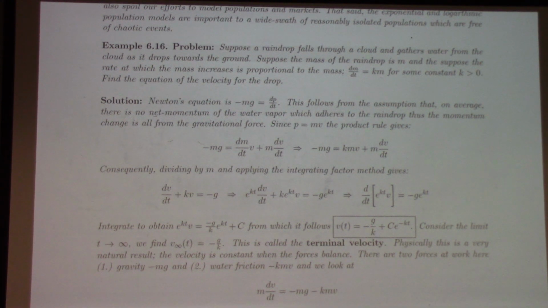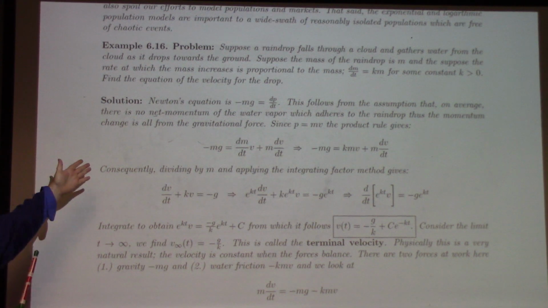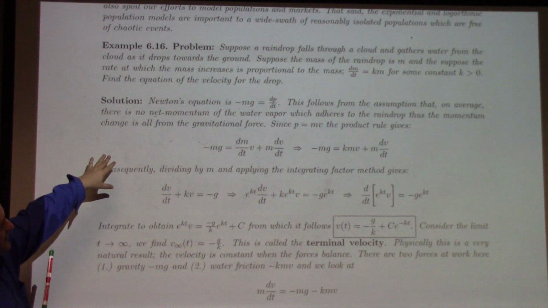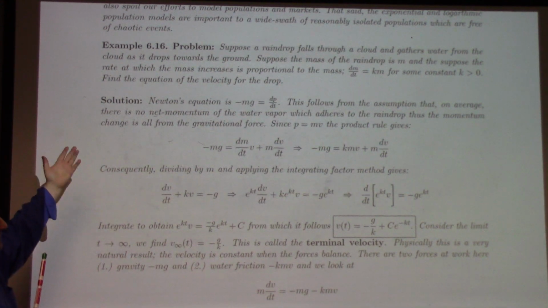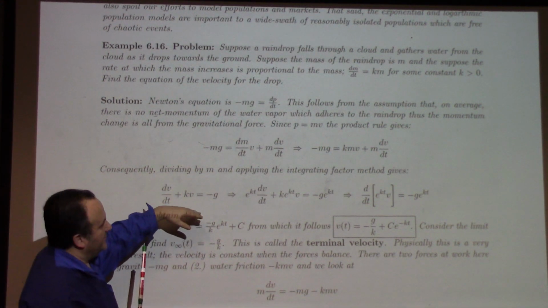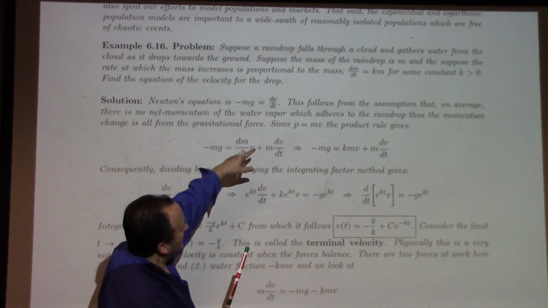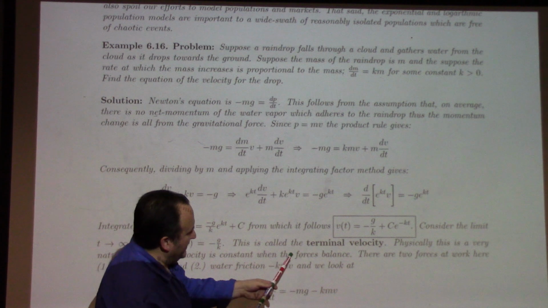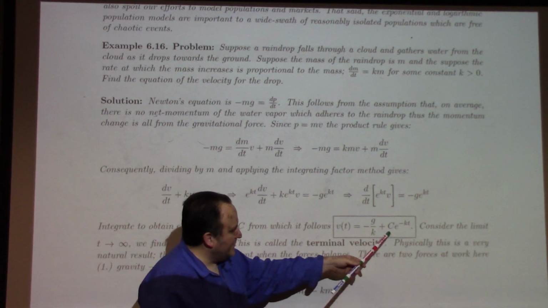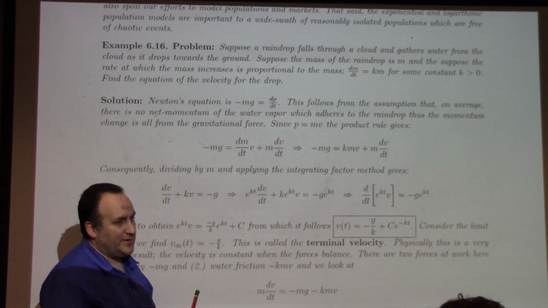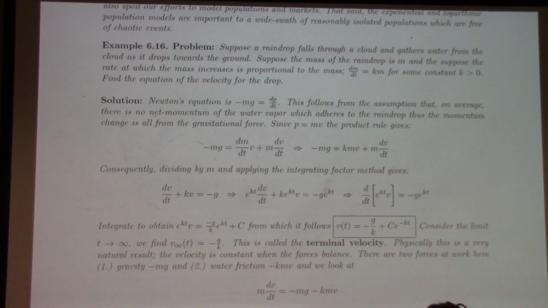Then at the end of this, I actually work out some variable mass problems. Here, I solve the differential equation that models a raindrop falling through a cloud and so forth. I have two. In this one, water vapor adheres to the raindrop. Anyway, I find the velocity as a function of time. And this one actually has a terminal velocity. As time goes to infinity, that goes to 0, and you get minus g over k. But anyway, if you're interested, you can read them. If you're not, it's OK.